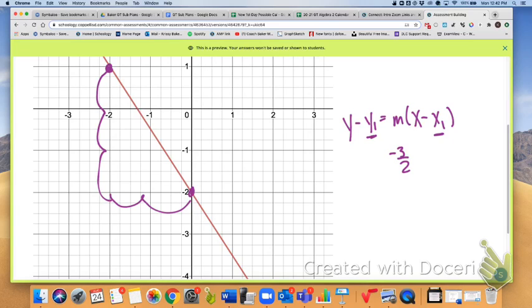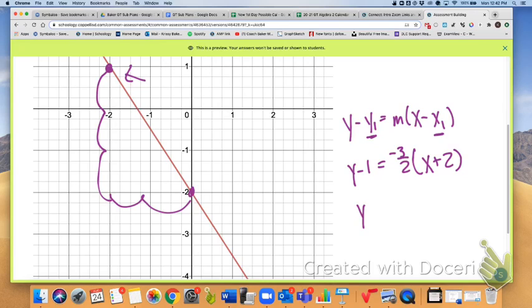Then in order to write this in point slope form, there's a couple ways you could write it. Most of you who got it right used this point up here at the top. So you did y minus 1 equals negative 3 over 2 (x plus 2). So that's one possible way to have written this. You could have used any point on this graph. You could have used those fraction points.